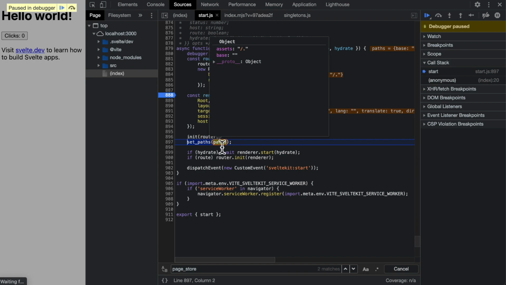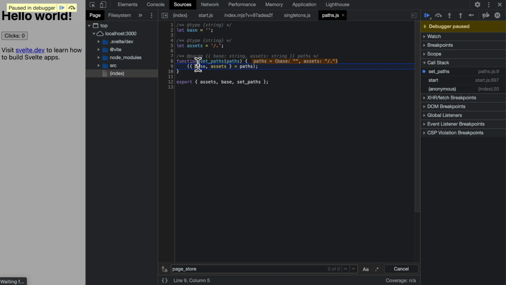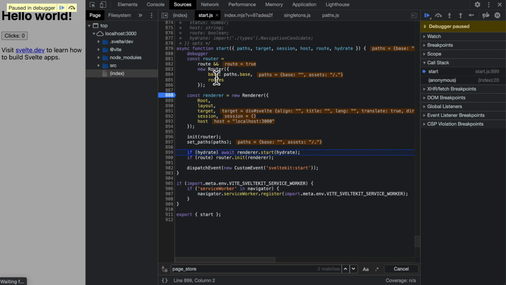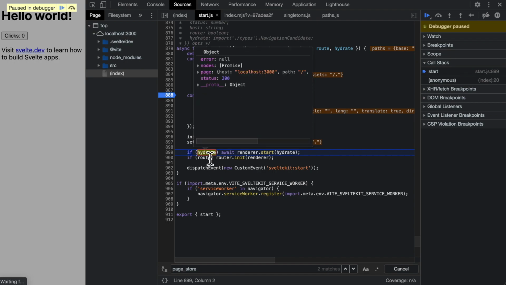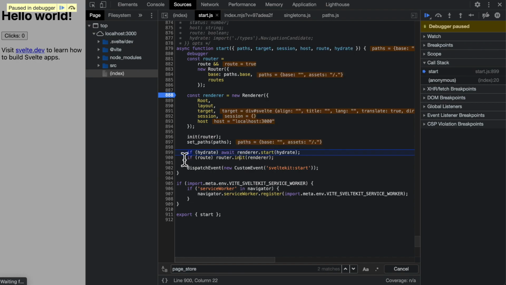It's taking in this thing. It's just another closure. So hydrate. At the moment hydrate is an object which contains a pending promise and a page.